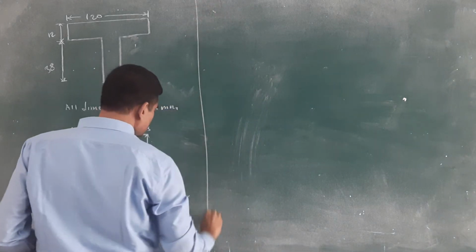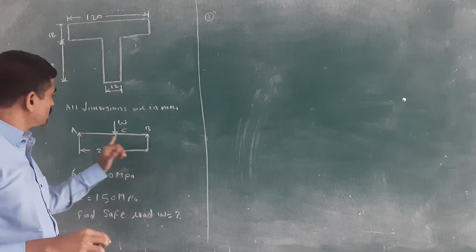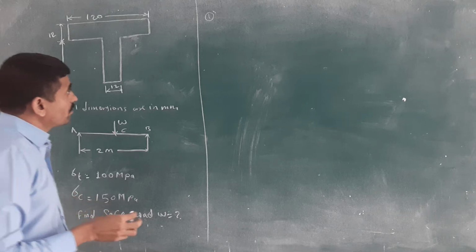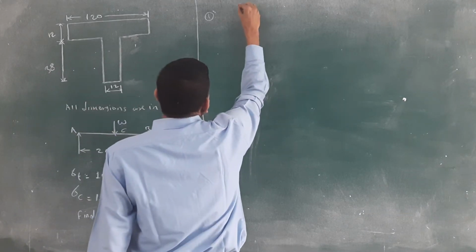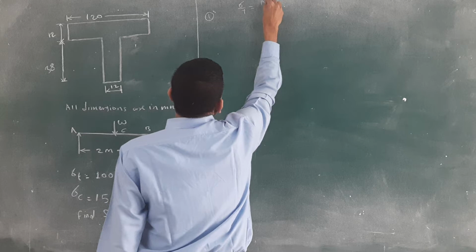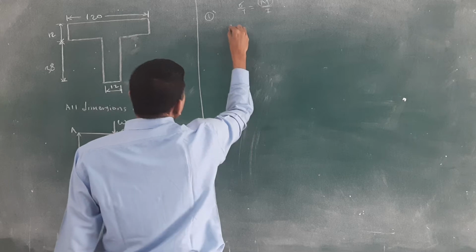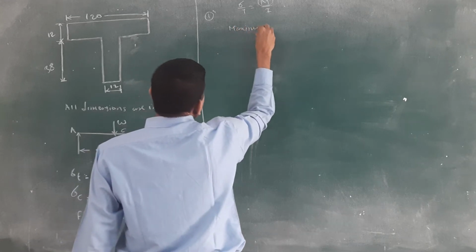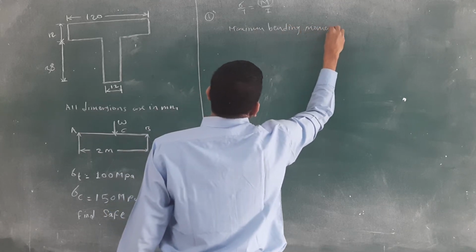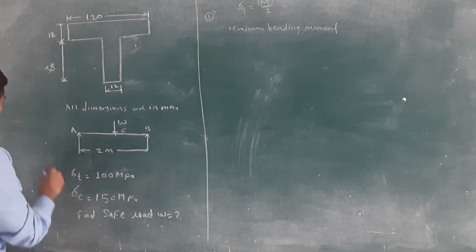How to calculate? The first step is to see what is given. A simply supported beam is given. Where will we get the maximum bending stress? Remember the formula, sigma by y is equal to M by I. One by one we will calculate. First we calculate M, the maximum bending moment. How to calculate that? You know that for the simply supported beam, a standard condition is given. See, which standard condition is given?